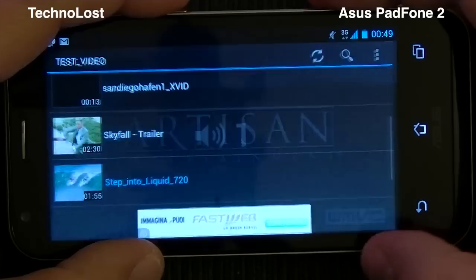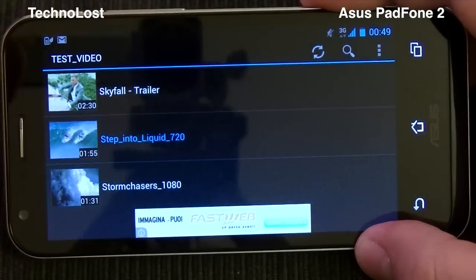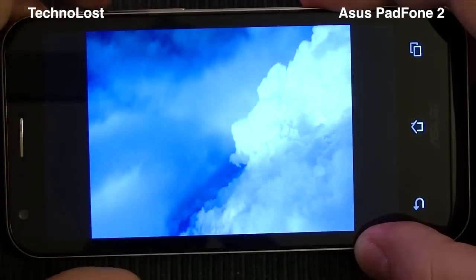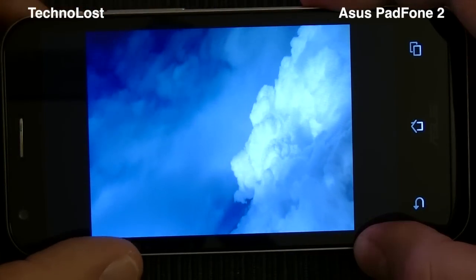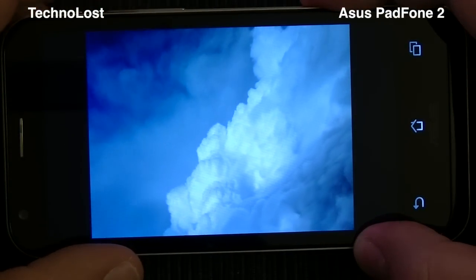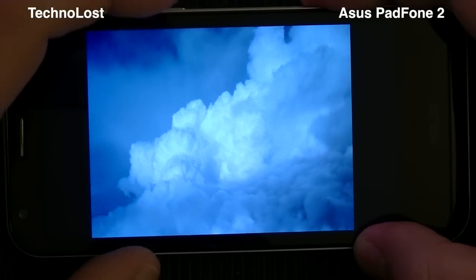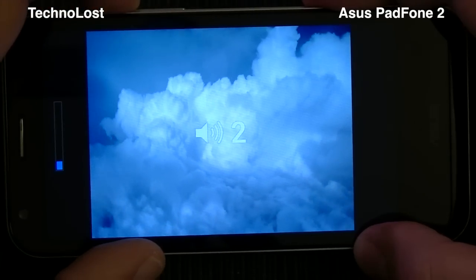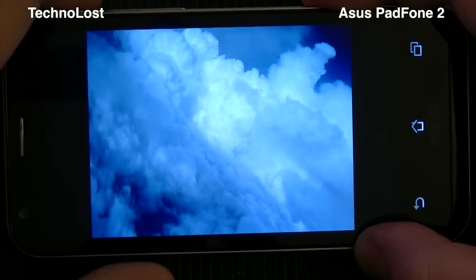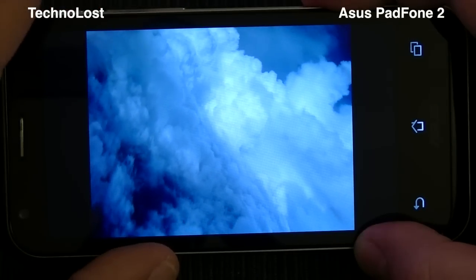Although if we switch to a 1080p Windows Media Video, maybe the higher resolution becomes a problem for this kind of player, because we have both audio and video, and of course software acceleration, but the video is not smooth at all anymore.